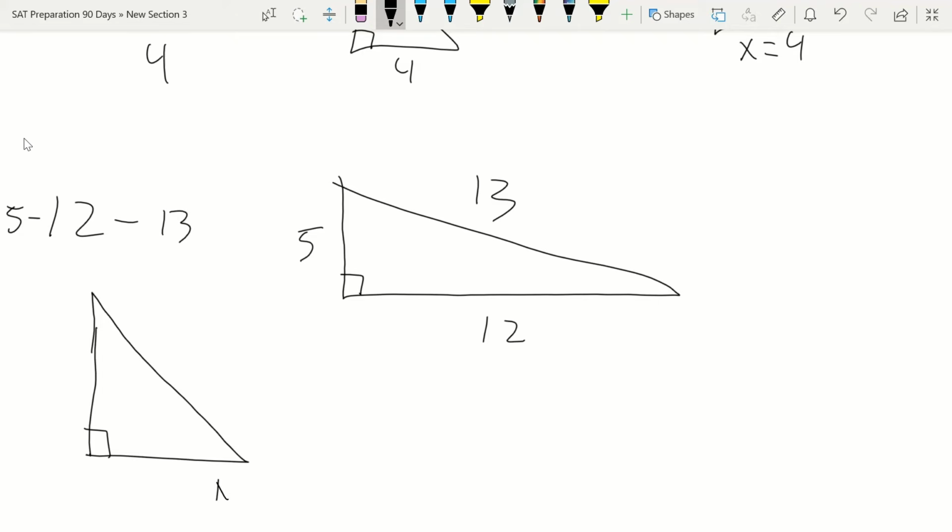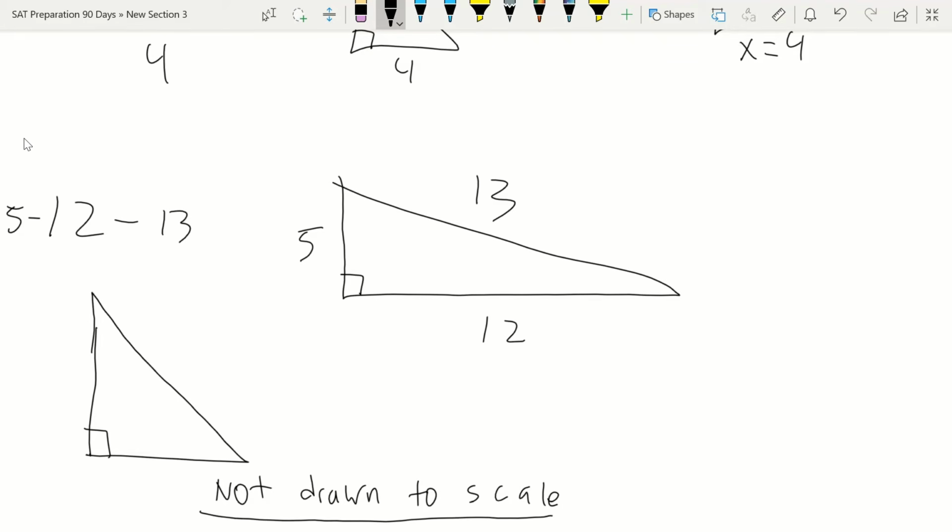So if it says not drawn to scale, and it'll usually say that, it's because if they were drawing it to scale, then they'd have a problem with people, say, tattooing a protractor onto their arm, which don't do, because that's weird. They just don't want kids with better eyesight noticing that it looks more like a 5, 12, 13 than, say, a 4, 12.7 and 13. So they usually don't draw them to scale, and they'll usually say that it's not drawn to scale.